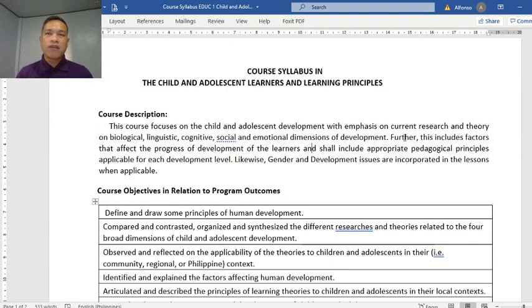Okay, if you are teaching junior high school students, you have to have a good understanding of what social and emotional dimensions or behavior this particular age group displays at this particular age, and so on and so forth. Why? Because that is where you will work. That is where you will navigate or operate. So you will be more effective in doing your job if you truly understand who your clients are.